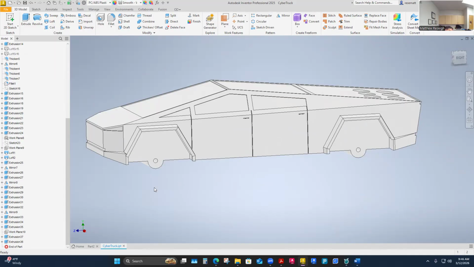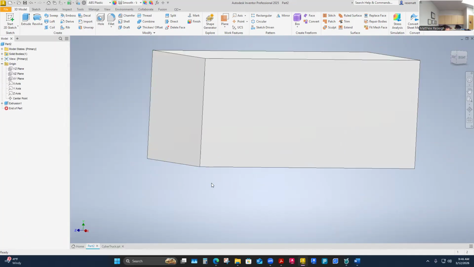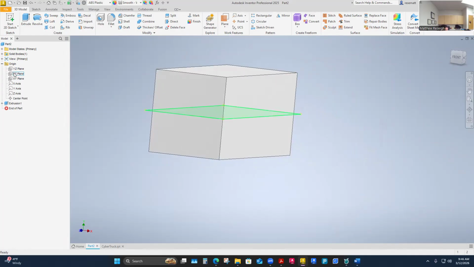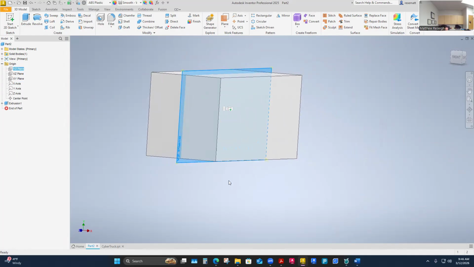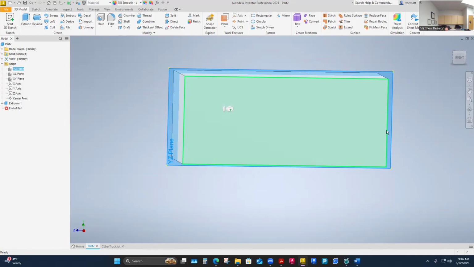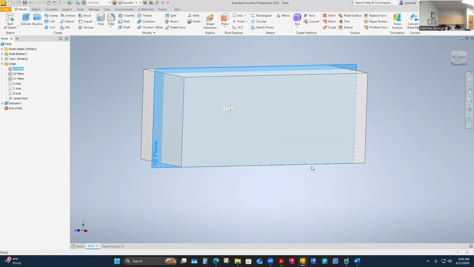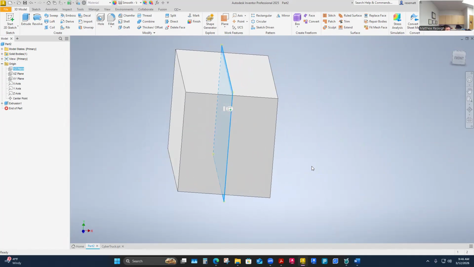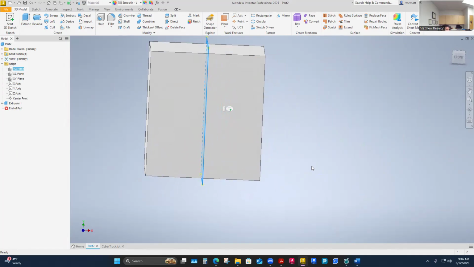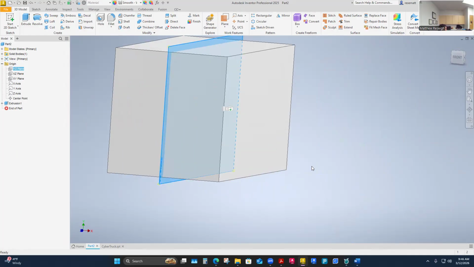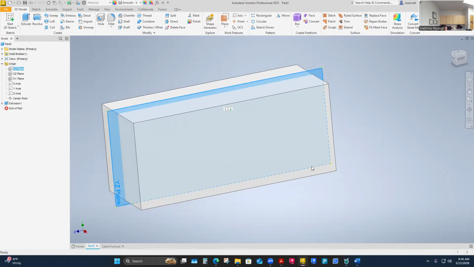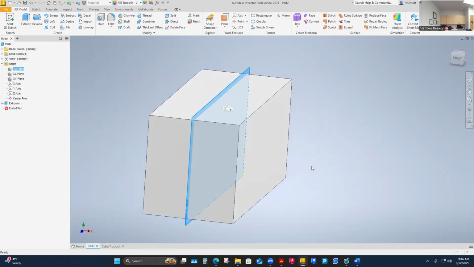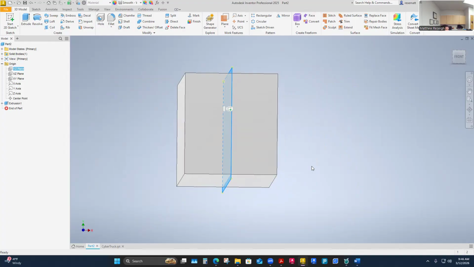But for me, if I go in here, I'm probably going to come out to this center line, probably here, and I'm going to try to sketch the profile and then do a cut either side of this. So I might try to do the Beetle profile sketch on this plane and get it chopped. And then I'm going to have to probably do a profile this way as well and chop it through that way. That's how I'm thinking of how I'm going to establish my car: think of what it looks like on its side, think of what it looks like on its front. You can do those extrusion cuts.